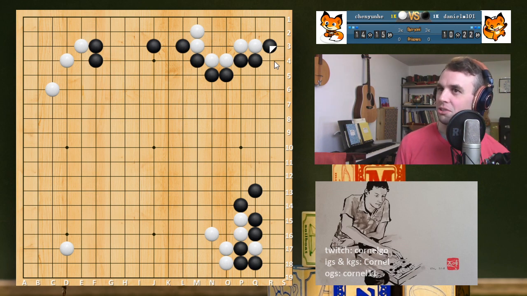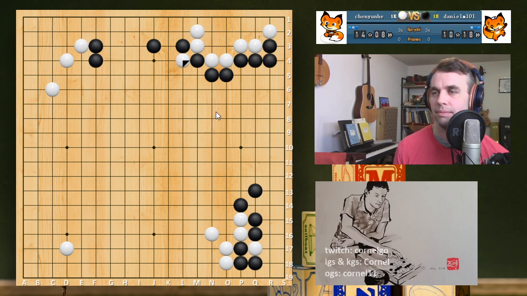Because then you go down from the other side. Well, we'll see. Maybe he dies. Isn't he going to Atari? He can. Oh, let's see. Connect first. Okay, connect here too. Just give him this one.